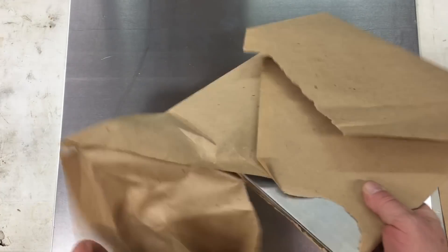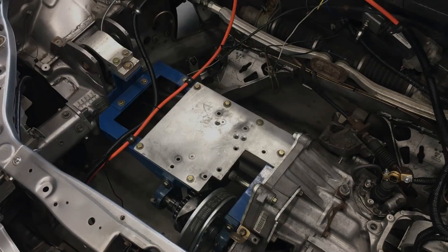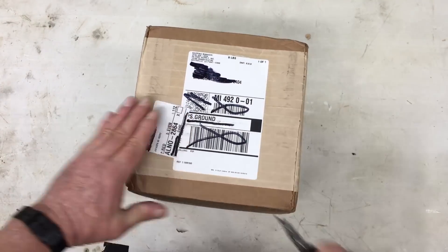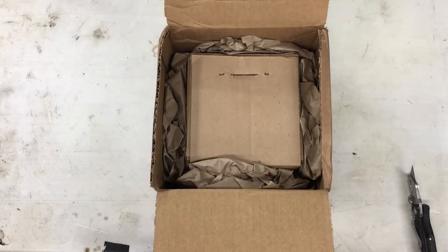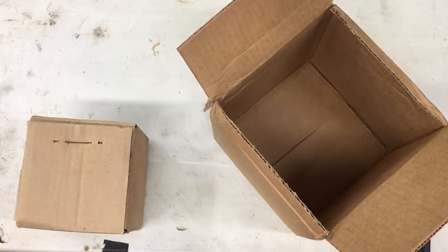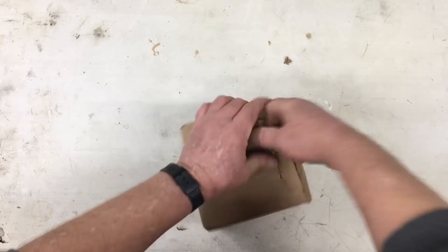This smaller chunk of aluminum is what the 420 engine will be mounted on, and here's kind of where that'll go. This next box is from Go-Kart Supply — it's definitely packed really well — and I'm guessing this is going to be the Comet 44 Magnum Torque Converter. Now I've been reading the comments, and some of you folks are saying ditch the torque converter and go with a centrifugal clutch.